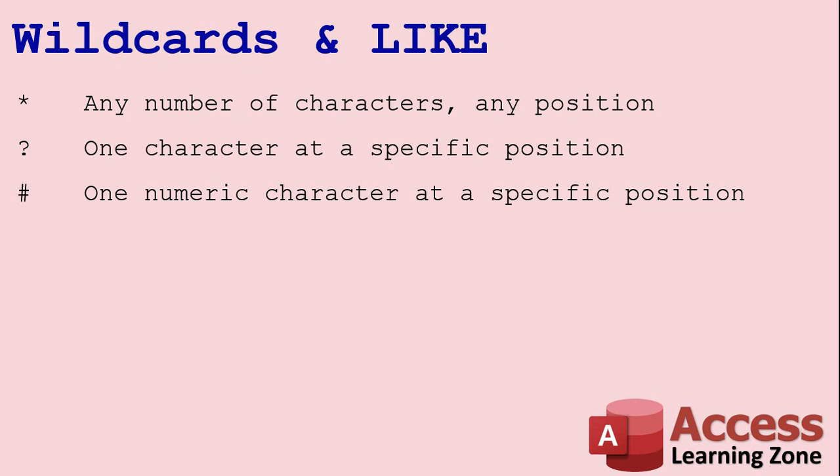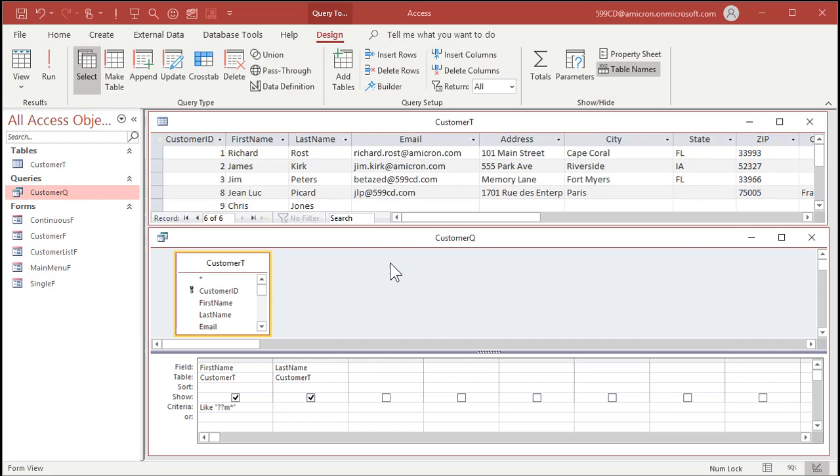That third wildcard, the pound sign, is just like the question mark, except it's for numbers, numeric values only. Now, it will work with both text and numeric fields, but the number that goes there has to be numeric. For example, here's our email. All right, let's go back to email. Let me get rid of this. And I'll bring email down here.